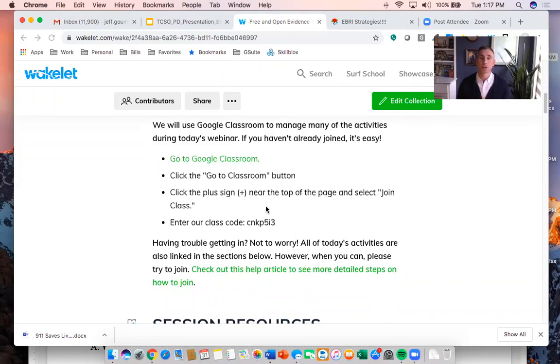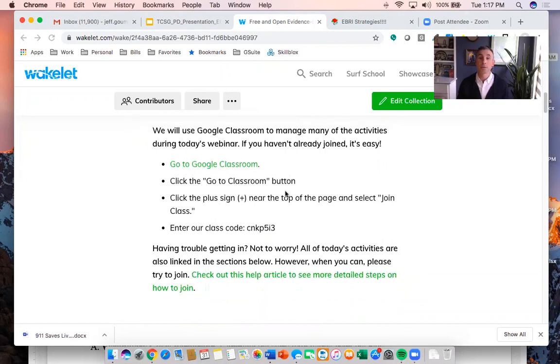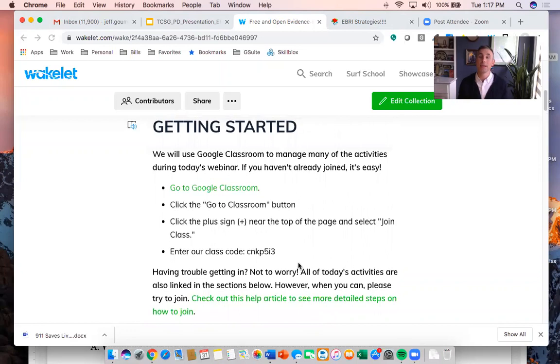But here are instructions for how to get into Google Classroom, including the code, and then here's a link to an article. So think about any digital literacy thing that you need your students to sort of wrap their heads around. You could use a Wakelet to say, this is how you log into Zoom. This is how you log into Google Classroom. This is how you get to, or here are the reading resources that I want you to use. Everything can be in one place, and then that's like a go-to stop for students to get the information that they need on the how-tos and the resources that you want them to be using.